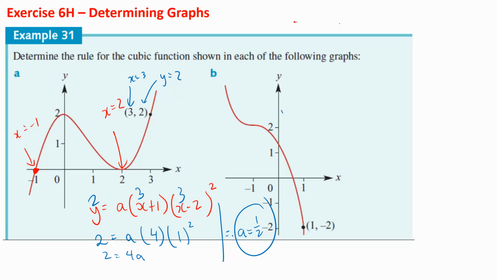This is all I'm doing. All I'm doing is just looking at the number of x-intercepts. You find the number of x-intercepts, that tells you how many brackets you need. Let's have a look at the next one. Look at this shape here. Is this a positive graph or is it a negative graph? Negative. But the other thing you also have to notice as well.